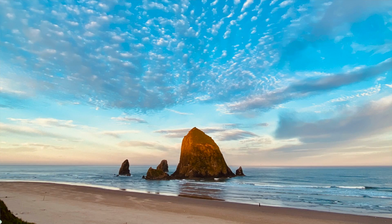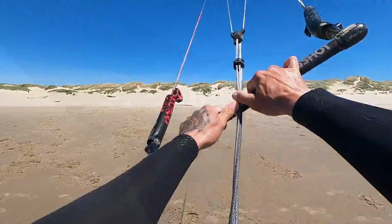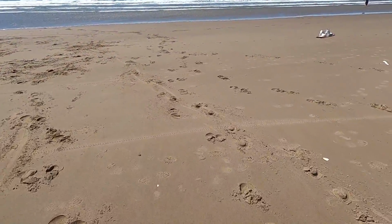So another thing we did for my birthday, my wife set it up, we went down to Canon Beach for a couple of days, and I got to kiteboard. And oh man, if you've tried wakeboarding and surfing and all that stuff, kiteboarding is the pinnacle. It is the best sport I have ever tried, if you want to call it a sport. So I'll show you guys a little clip of that right here.